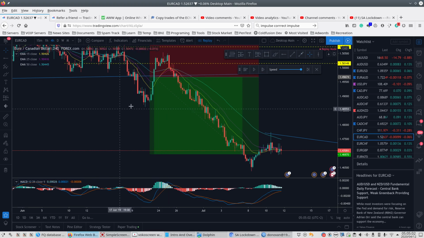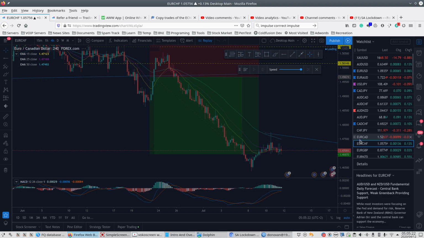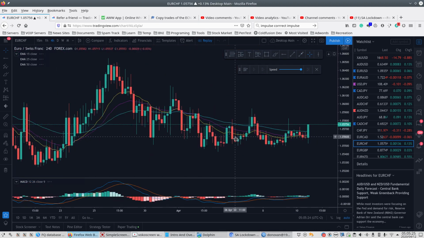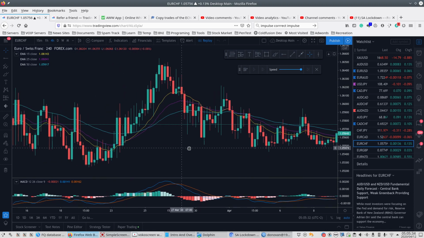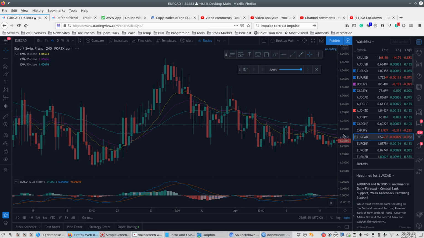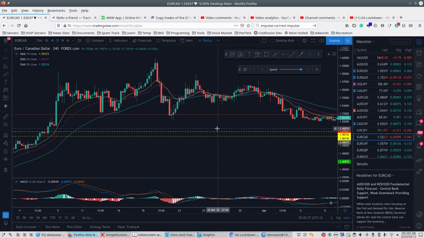These systems aren't for one currency, they work on all currencies. I am personally biased against CHF, the Swiss franc, just because I permanently get stopped out. There are so many spikes on CHF. On any of the combinations, Euro CHF here, there are always these massive candles and trails that you have to watch, and they permanently take me out. So I'm just not a fan. Sorry about that.